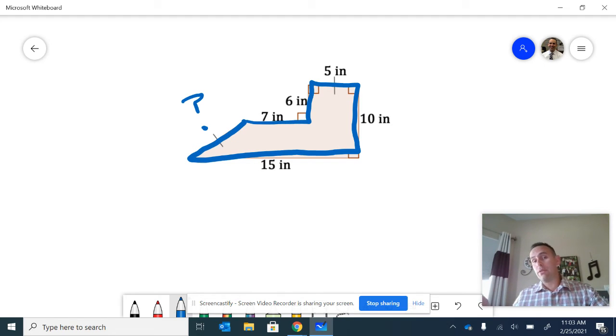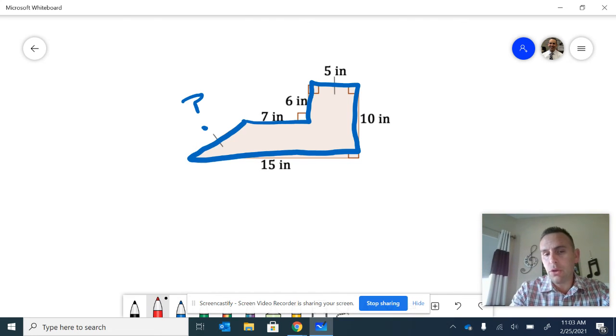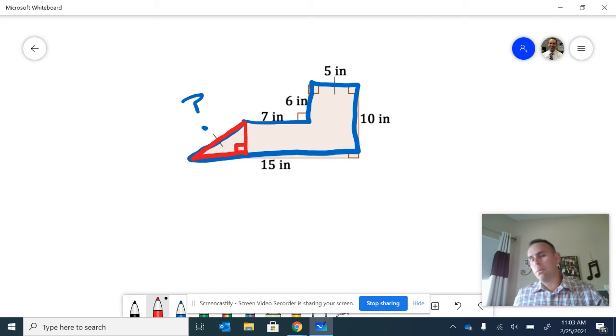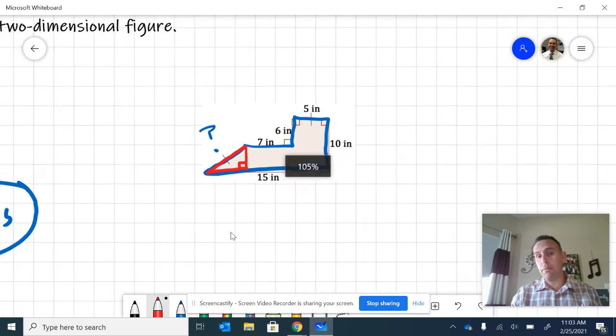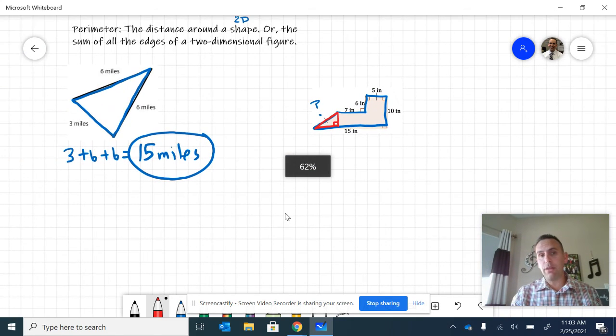Okay, so if we have some distances that are unknown, that doesn't mean we ignore those. We have to first figure out what those distances are and then add up all of the sides after that. So in this particular case, you might be able to tell, but you'll see in a future page that you could develop some sort of right triangle here and use the Pythagorean theorem to figure out the missing distance. So if there is a missing distance, it must be solved for before you find the perimeter.